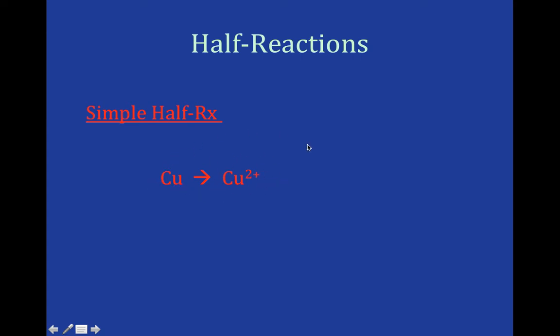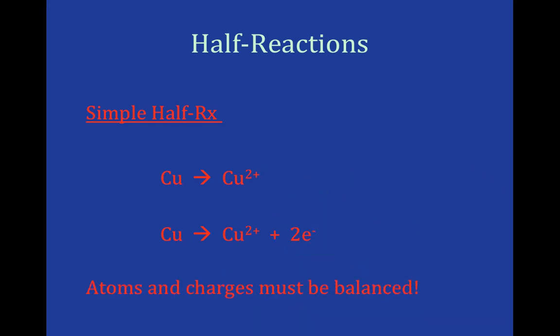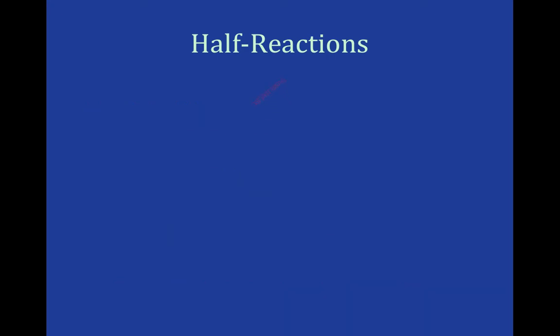I do it by adding electrons. So I add 2 electrons, and now I have a balanced half reaction. Electrons are on the right, so this means it must be oxidation. And there we go. That's why it says oxidation. Well, you can kind of guess. If that was an oxidation reaction, as an example, this one probably is going to be reduction.